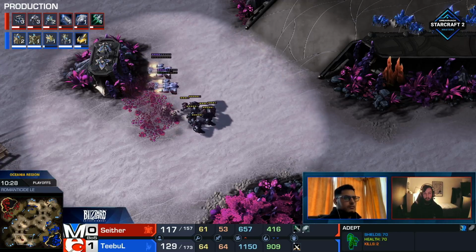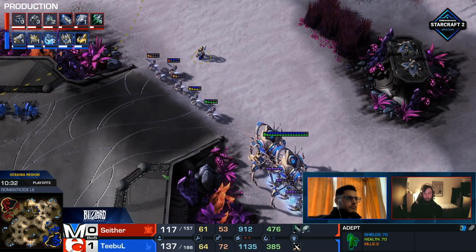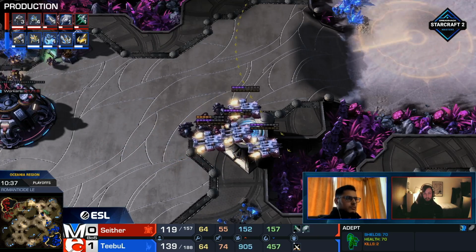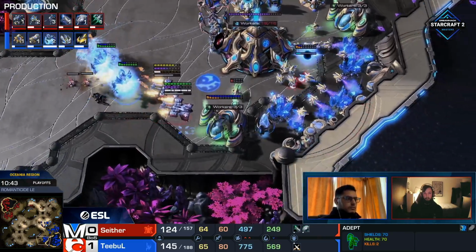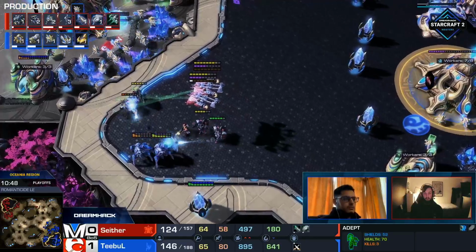Yeah, you're not wrong. That was a really, really good little scuff up there for TeebuL. Seither still on the back foot in this game, unable to find an angle. Not a huge economic lead for TeebuL, but definitely a very powerful army lead here for the Protoss at the moment as he gets towards the Archon count. His upgrades aren't super amazing. If the game slows down a bit, maybe Seither can start to take the lead again.